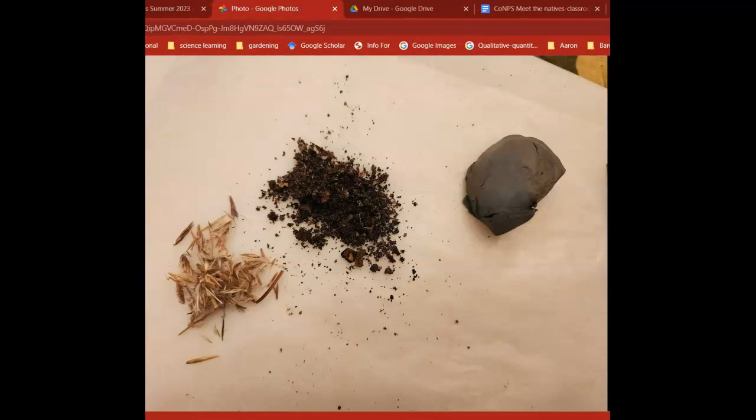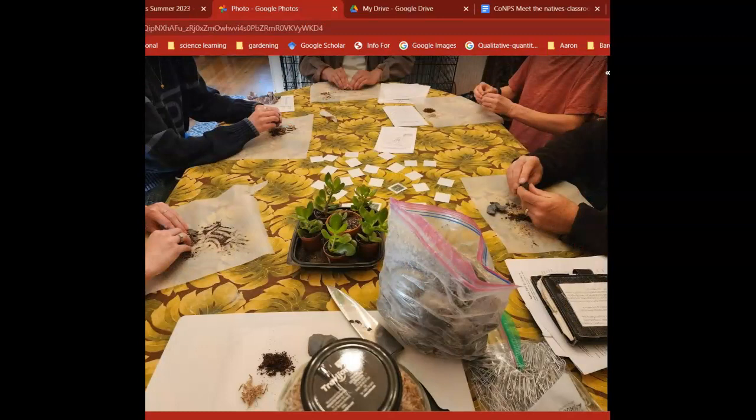So in this last activity, there's just these three supplies: the seeds, the compost, and the clay. And then they can work on their wax paper to mush the compost and seeds in, or maybe make a flat medallion, and then you put the compost and the seeds inside and kind of fold them up. And then students can just roll it into a ball, or they can make a sculpture, whatever suits them.